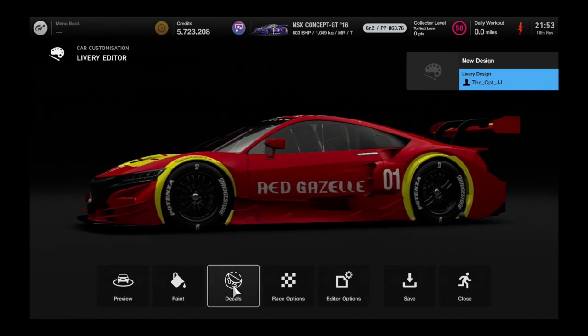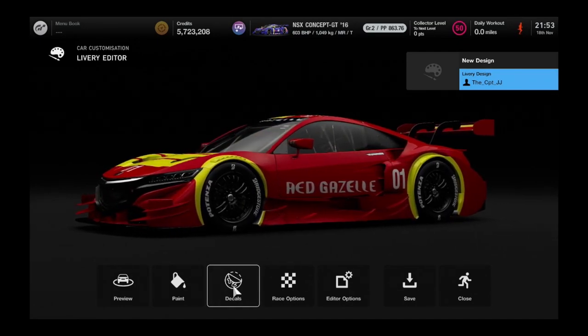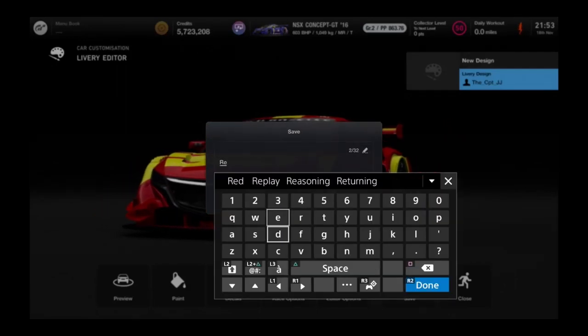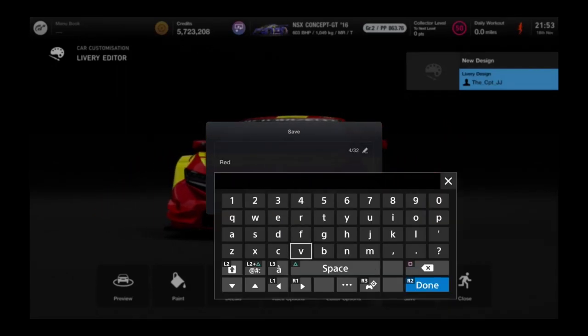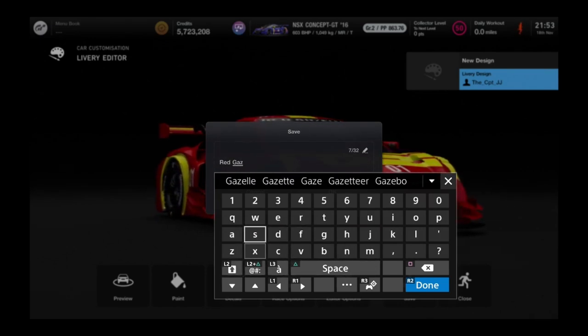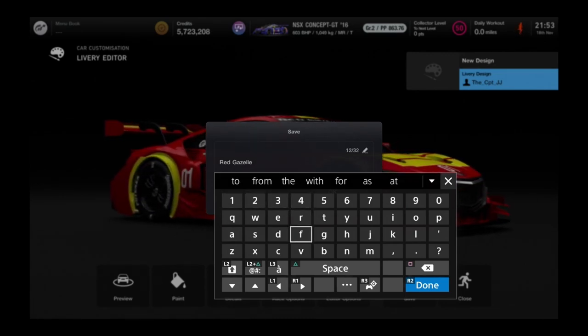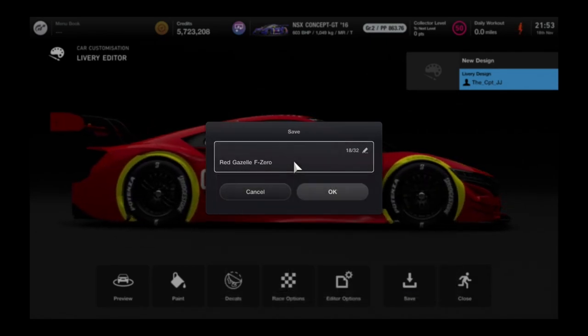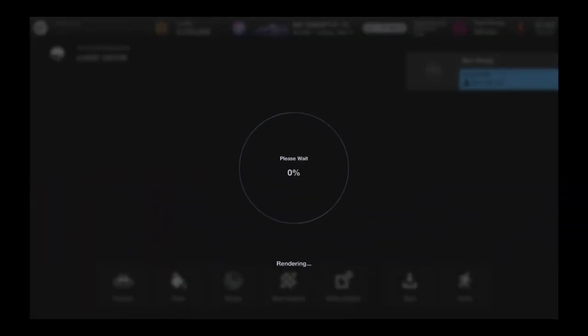With that in mind, let's save this machine. You can see the final detail towards the end of this video. This is going to be Red Gazelle, F-Zero, driven by Mighty Gazelle — who's a cyborg, who got caught up in the big race incident a few years earlier. He was human but got turned into a cyborg because of the big accident of the F-Zero series, which caused it to be cancelled for a number of years. So that's rendering — you'll see the end of it.